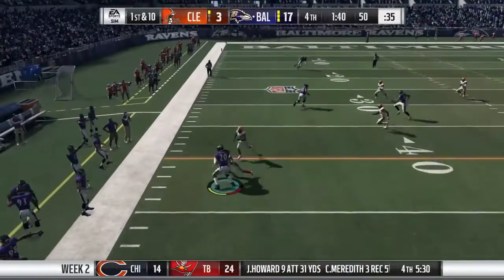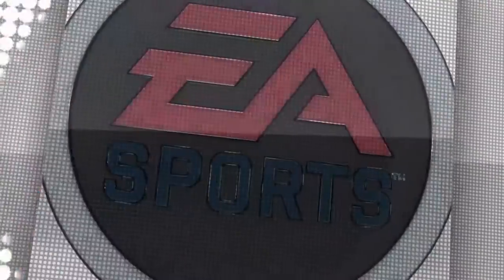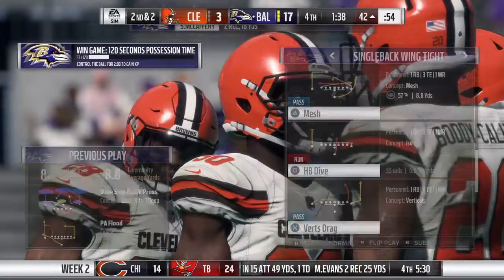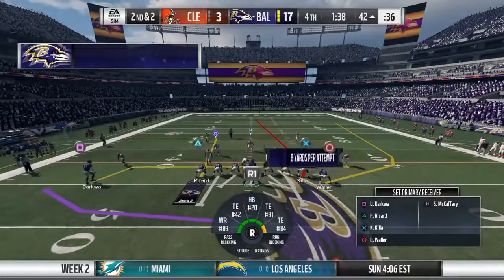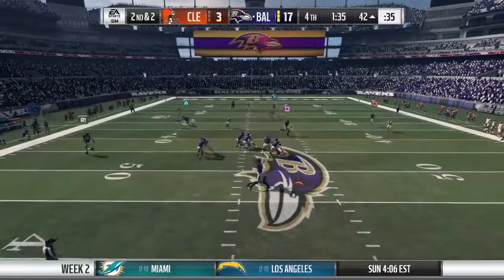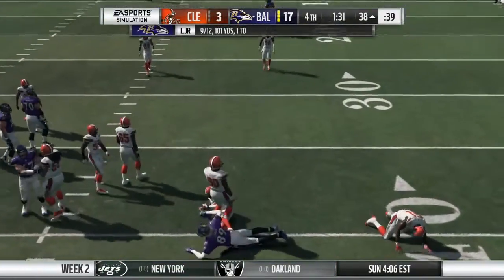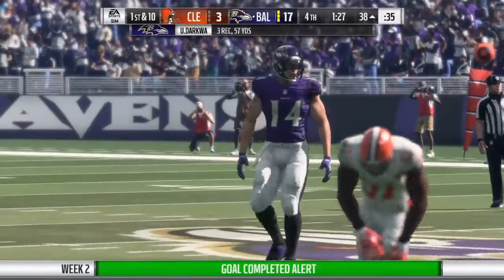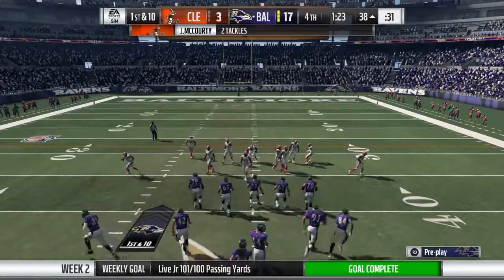Underneath for a completion of about 8 yards. Still passing the ball. And a first down catch, putting him over 100 yards passing. Not very efficient with only 100 yards, but getting the job done.